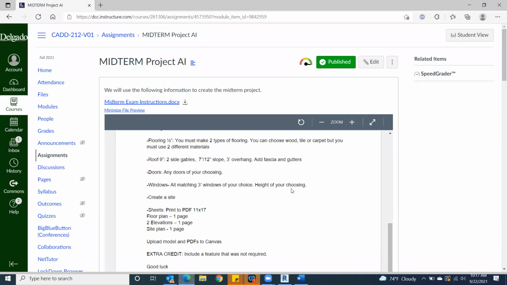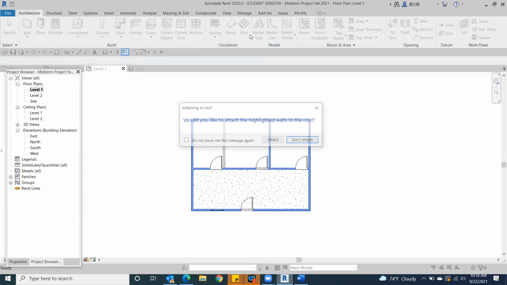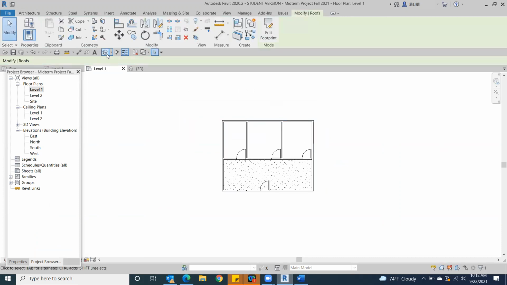In my instructions, I'm actually supposed to create the gable. But I have gables on all of these already, so I can't go back and select it because it's already active. I'll have to go back and fix that as well. So with just this information that I have here, let's hit the green check mark and see what happens. Remember, we want to hit don't attach here. Let's jump to 3D.